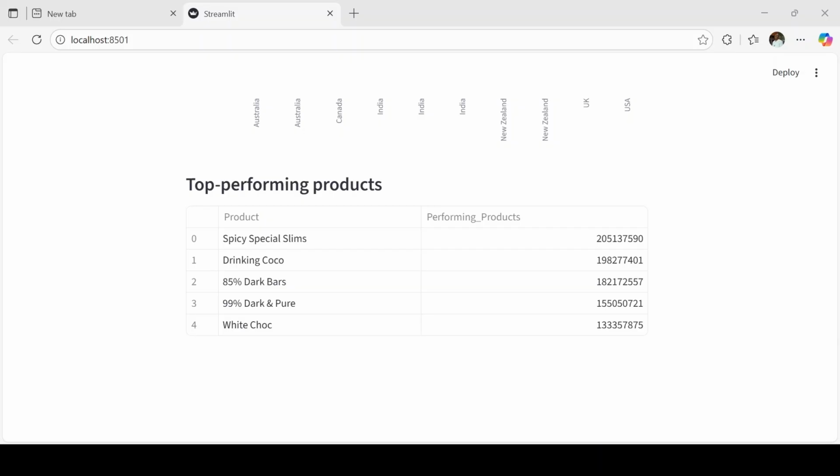Okay, let me save this and run. Streamlit run dashboard.py. Let me see if I get the results.